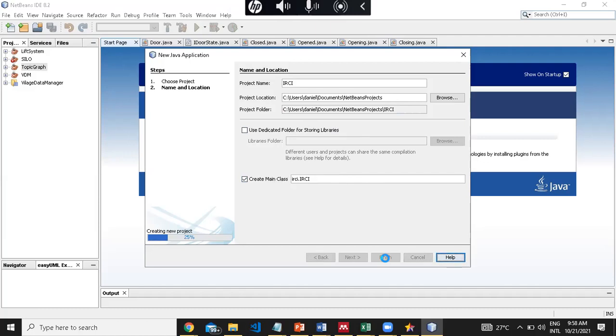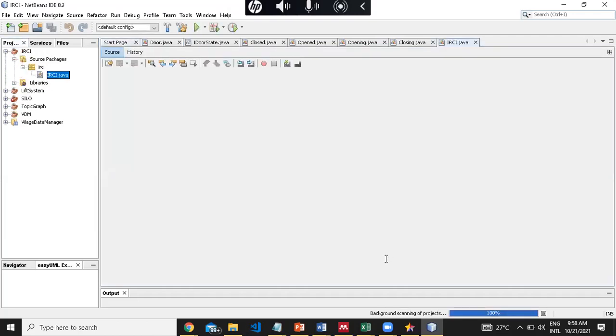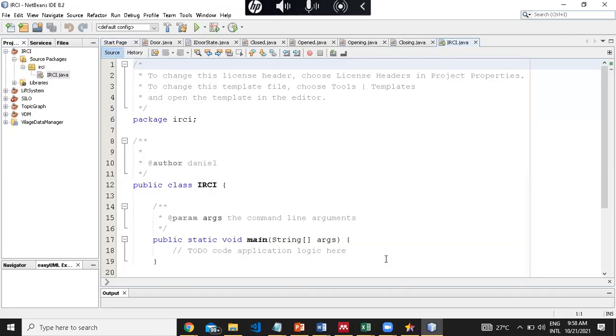And let the NetBeans IDE prepare the environment for me. Now, as you can see, we have the project ready for us to develop further classes.